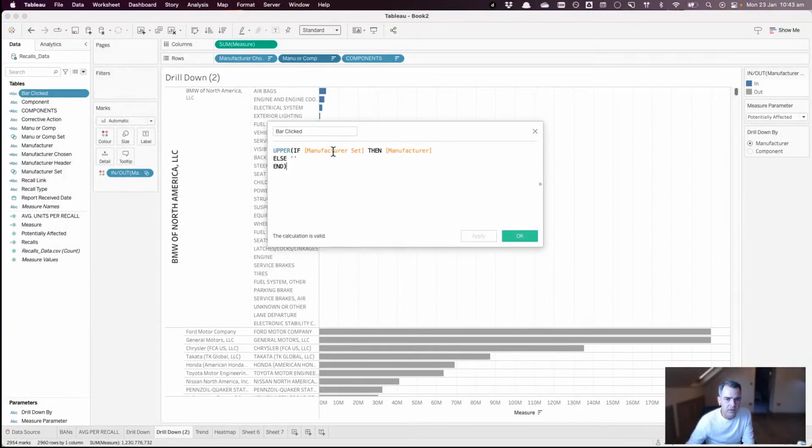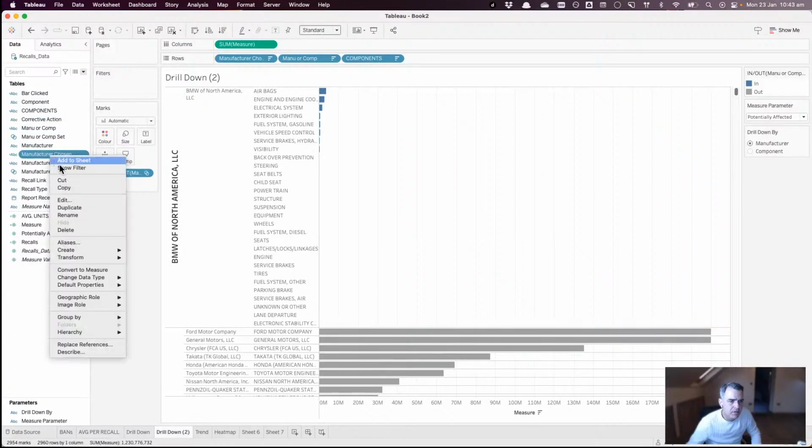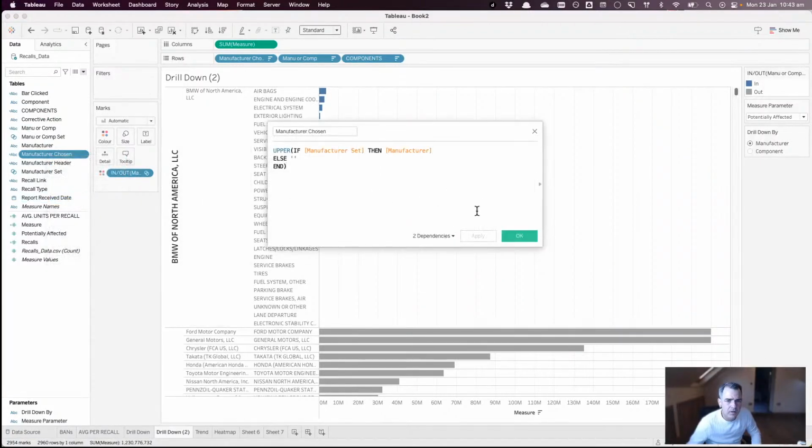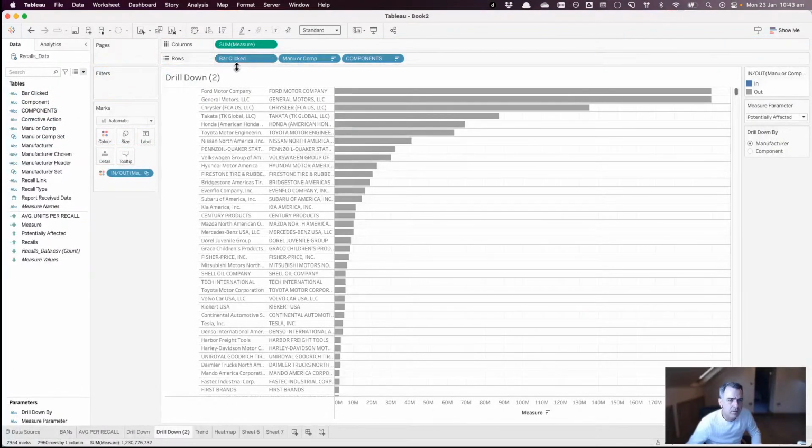If that, then I want to pick my manufacturer component. Okay, so let's put that on color. Okay, so then this is manufacturer chosen. So let's edit this. Oh wait, that should be bar clicked. What a terrible name.